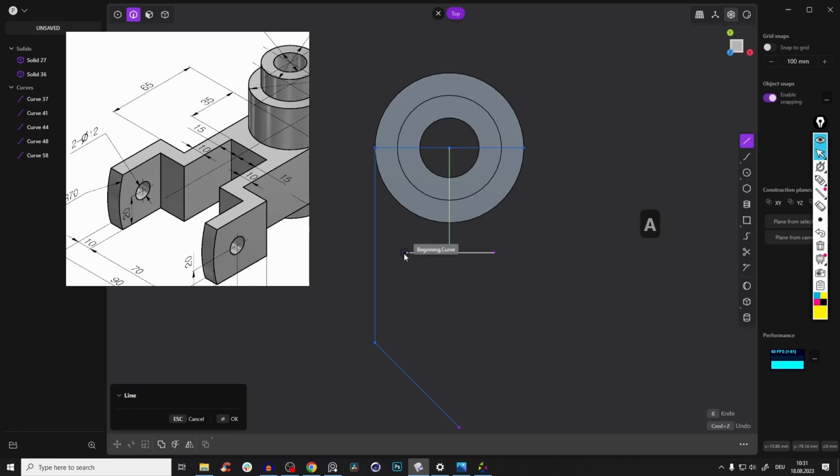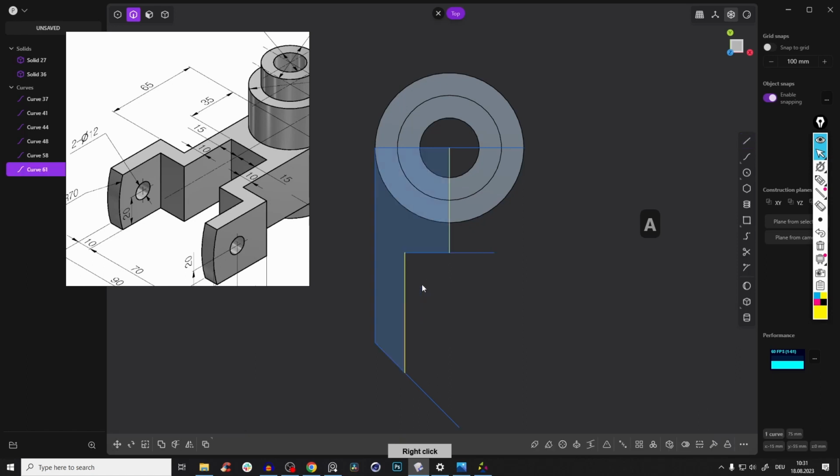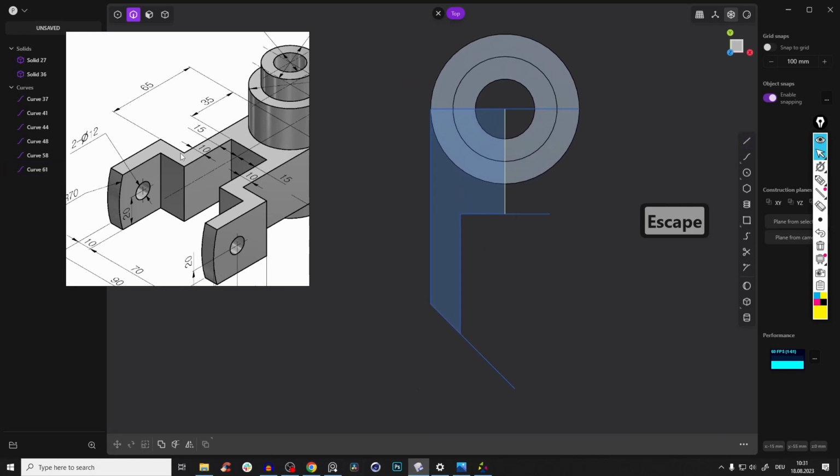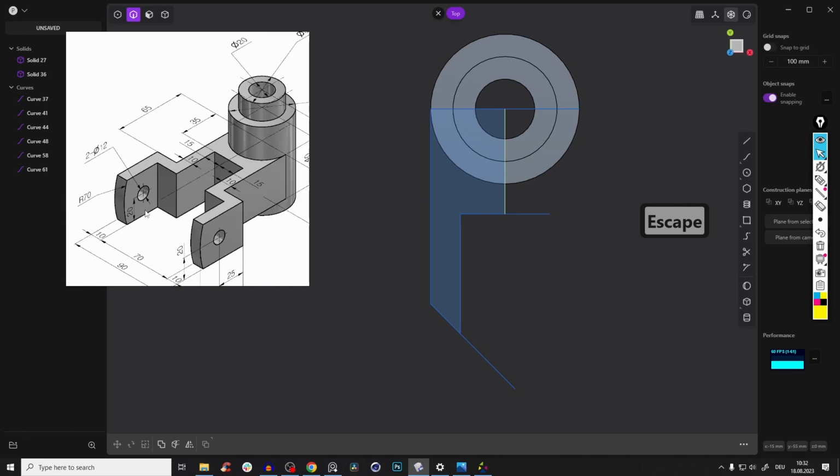And now again, Shift A, and go here to this line and just snap it here at the intersection. So right click, and now we have here this length. And if you want to know the length, we could do it before, but just create a new line and just see how long it is. And it's like 40 millimeters. So this is fine. And now let's go here to the left.